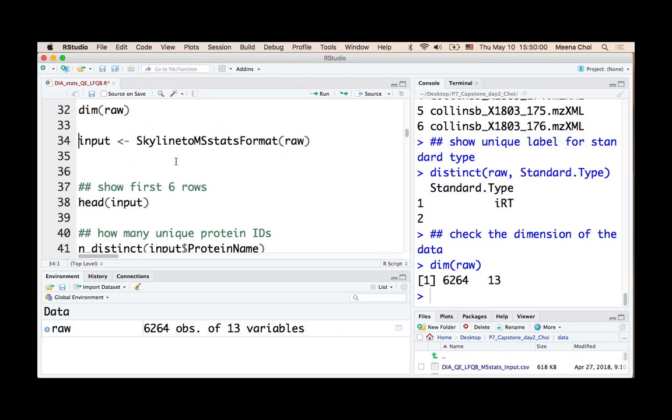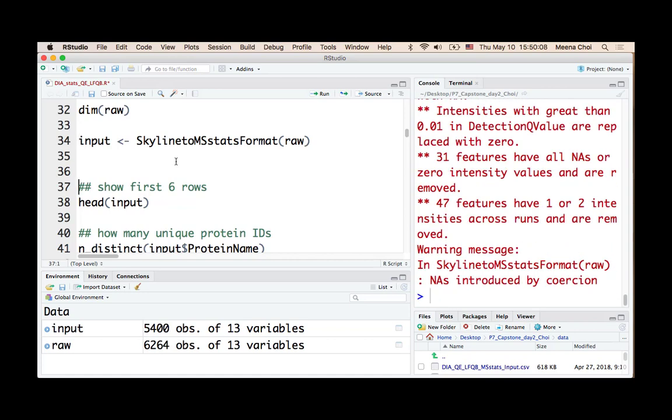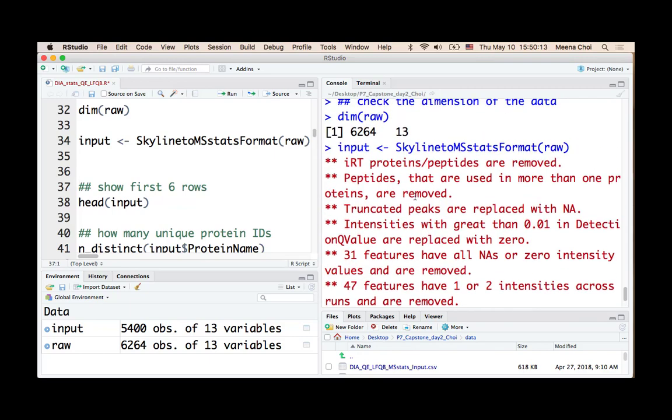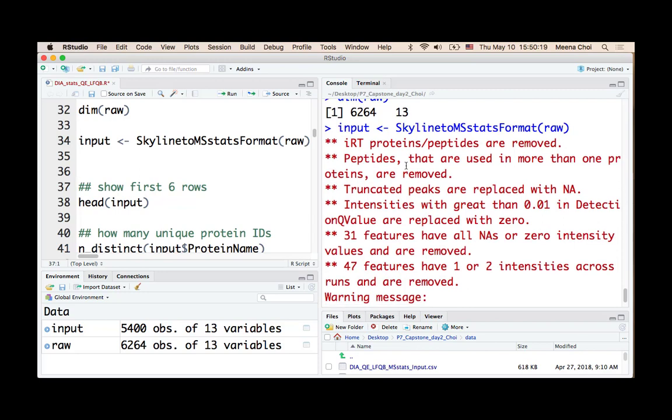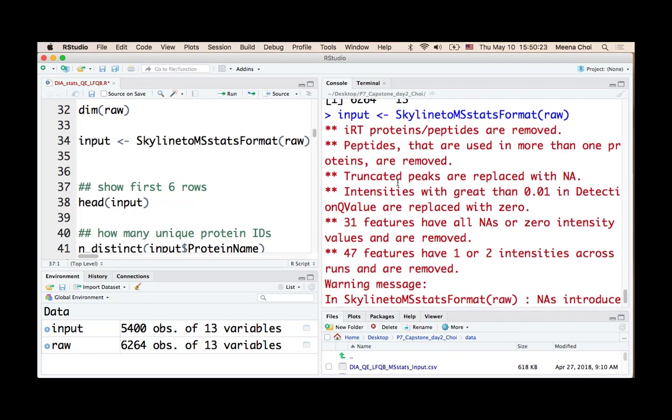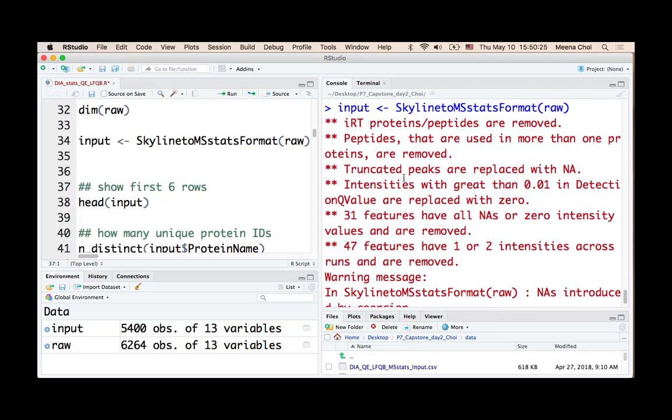As I mentioned, we have several steps of cleaning the data and then reformatting and so on. So I run this, and then it reports several things. First, it says IRT protein or peptide is removed, and the shared peptide is removed, and truncated peaks are replaced by NA.